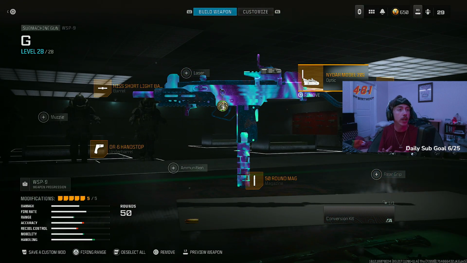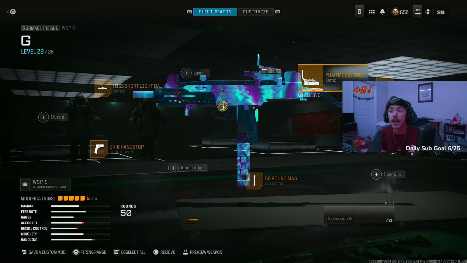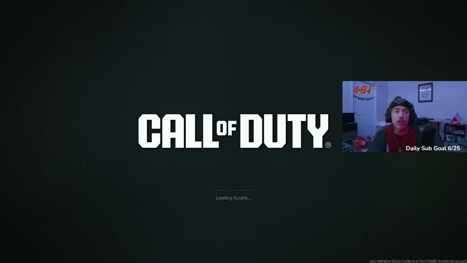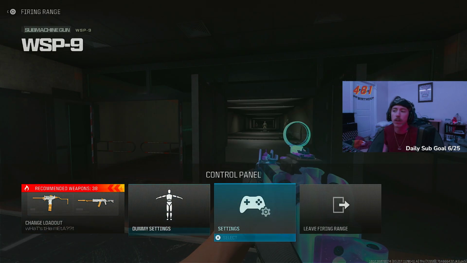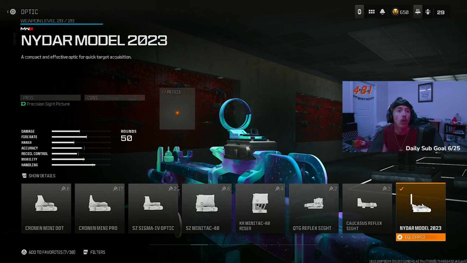Any sight, whatever sight you prefer. I personally do not like the iron sights in the WSP9. I feel like this thing needs a sight. This is the only gun that I like the NIDAR model 2023, the nipple sight, as I call it. This is the only gun where I just feel like the way it bounces, this sight feels better than any of the other ones. But it's all personal preference with sights. Whatever sight you prefer, go rock that thing.